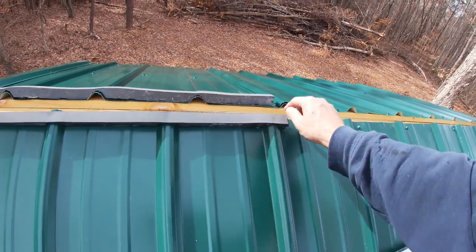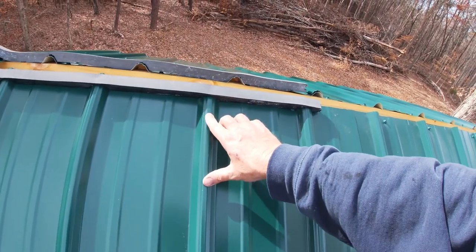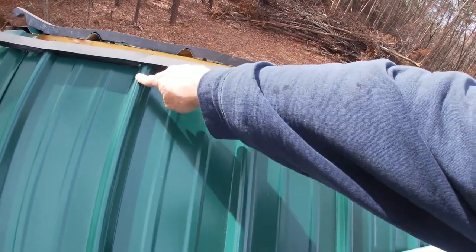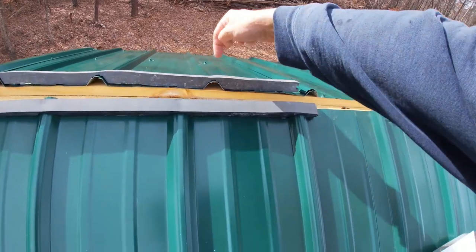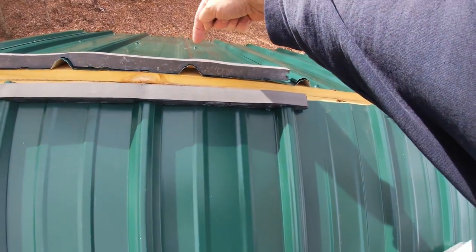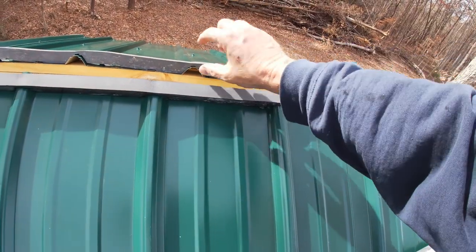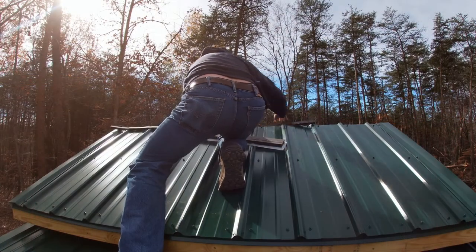So we're going to put these on now, and then we run the screws. We have longer screws, I'll show you those in a minute, and we go through the top of the hump all the way on every one, and that's how we lock it down. And of course, you can see we're going to go through the cap strip, through the foam, through the hump, and then down into the wood. And we've got longer screws that are all color coordinated to do that.